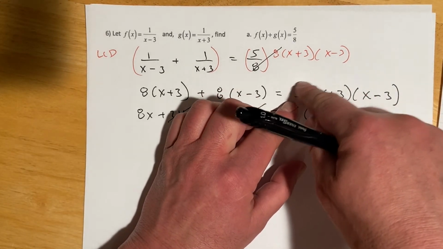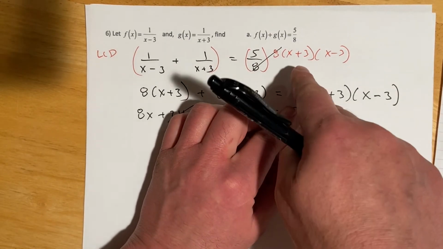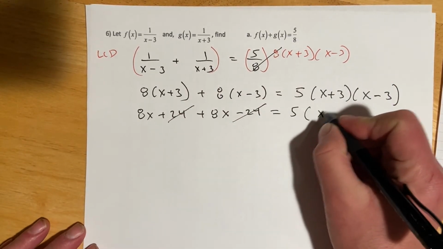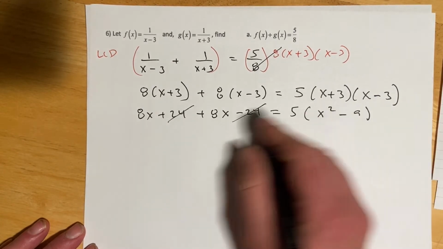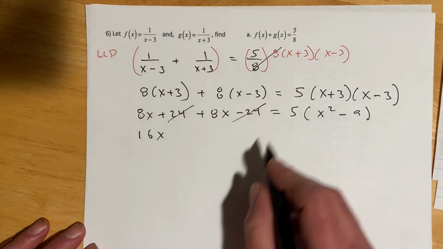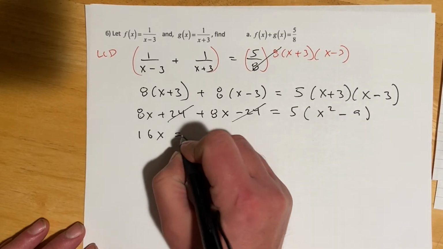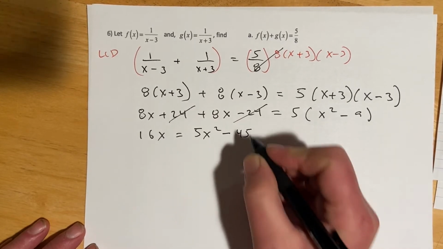This is basically the reverse operation of how you would factor. If you factor, you do the GCF first and then factor. So now we're undoing the factor, and then we'll do the GCF. So just working backwards. If you FOIL that out, you'll get x squared minus 9. 8 and 8 will give us a 16x right there. And then we'll distribute, and that's going to give us a 5x squared minus 45.